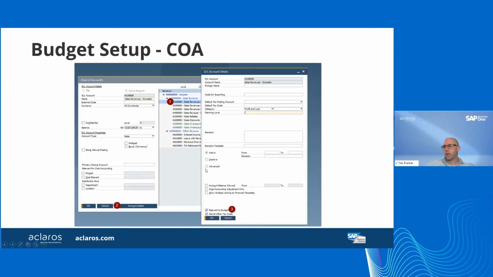Like I was mentioning, in order to set it up, each GL account, your general ledger account, so this is a sales one, for example, you'd hit your account details, and you can see at point 3 if it's relevant to a budget or not. When we do the initial setup, we would mark all profit and loss accounts relevant to budget. And then when you create any new ones, you would need to mark this off if you wanted it to be relevant to the budget. Most people, if they're going to do a budget, it's normally the whole profit and loss statement, so all of them would be that. So just bear that in mind when you create any new general ledger accounts.